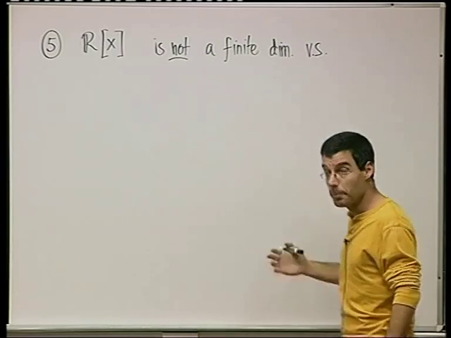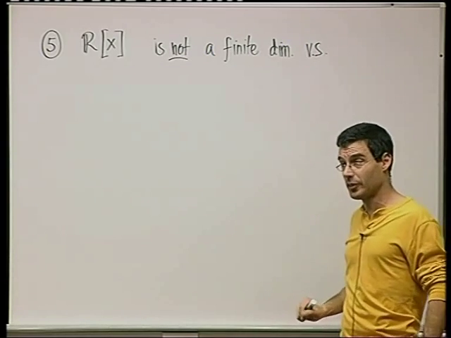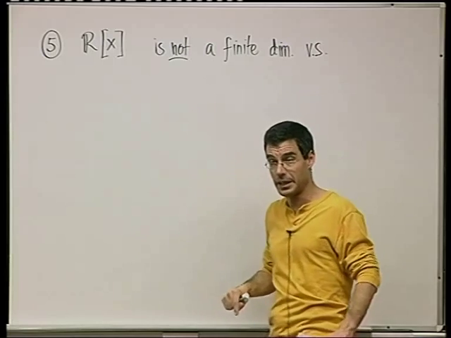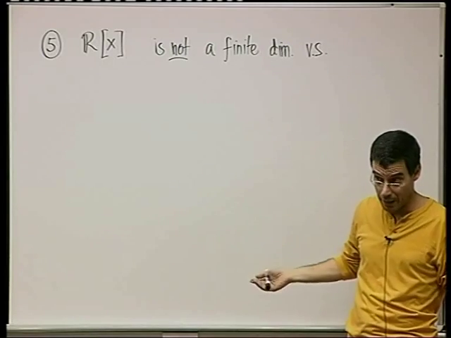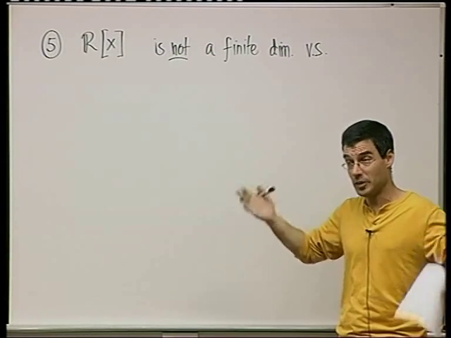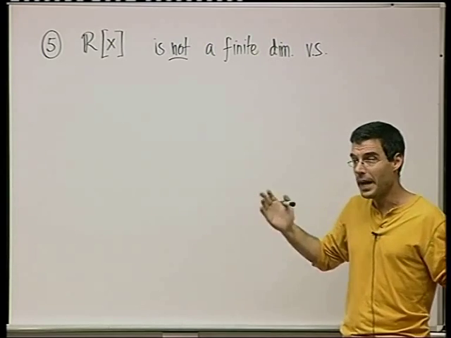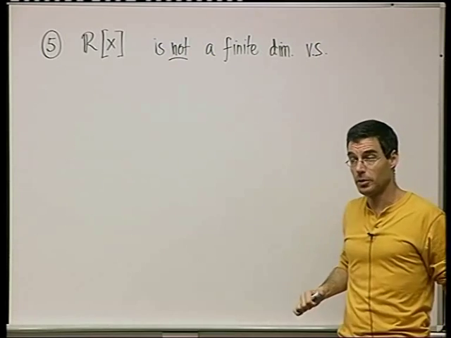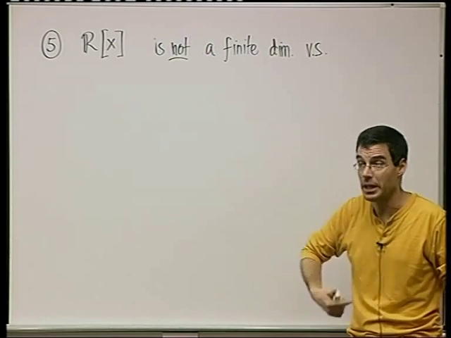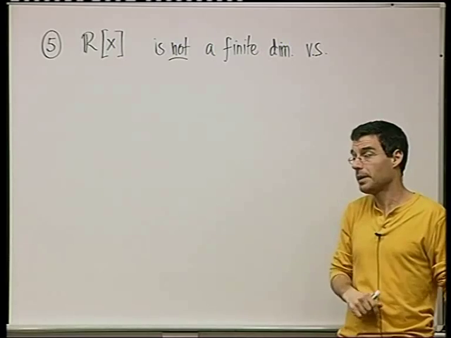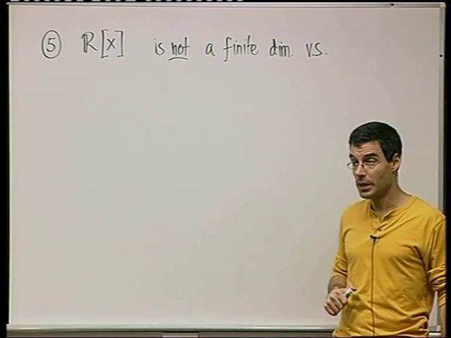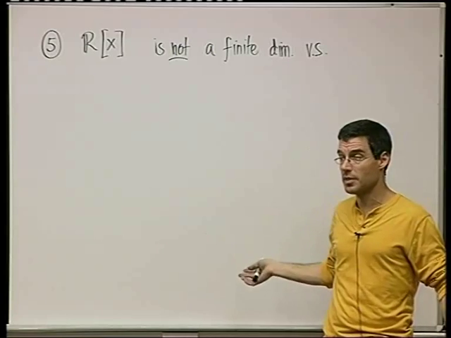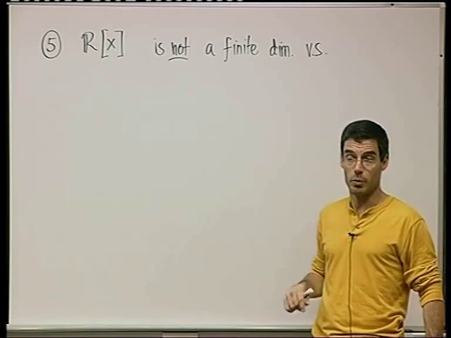Okay? And why can't there be, even if some very advanced life form arrives from a different planet, why is he necessarily wrong and there cannot be a finite basis for all the polynomials? Well, if there's a finite basis, then it has finitely many polynomials in it. One of them has the maximal degree. Of a finite set, one has the maximal degree. Do you agree? And then you could never generate a polynomial with a higher degree than that by linear combinations of those polynomials, right? So if the highest degree is 1 million, and there are other polynomials, take linear combinations of them, you would never get a polynomial of degree greater than 1 million, right?